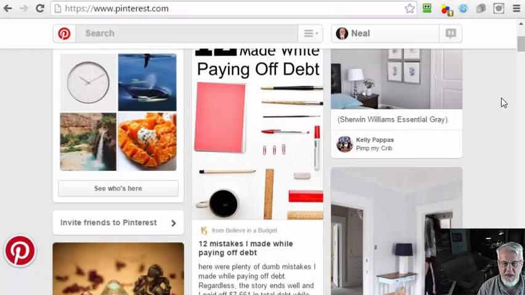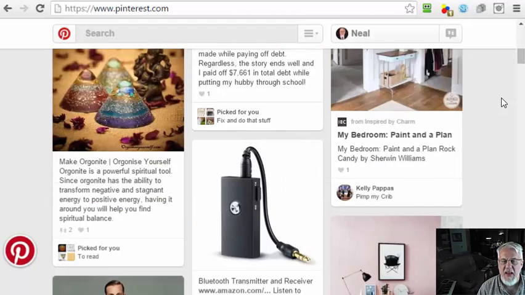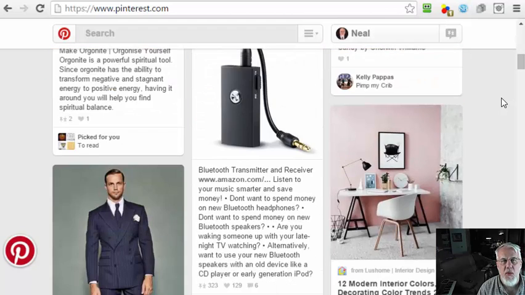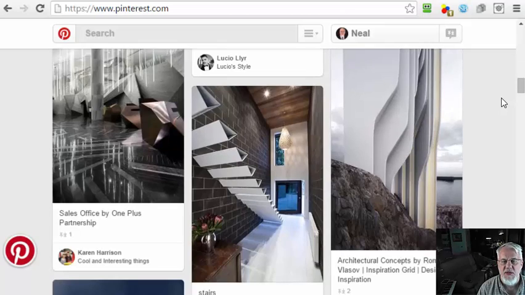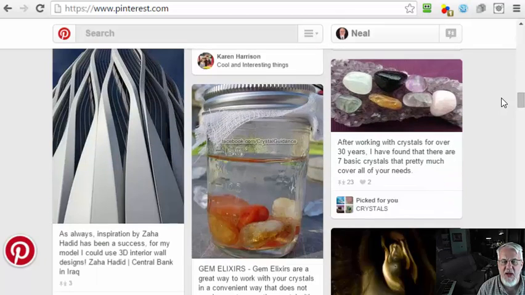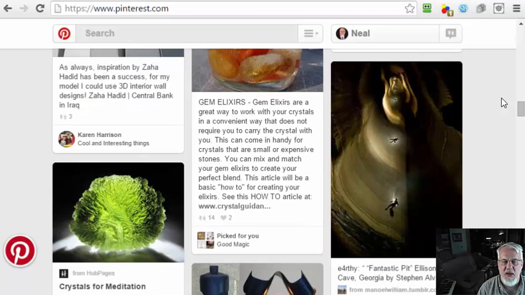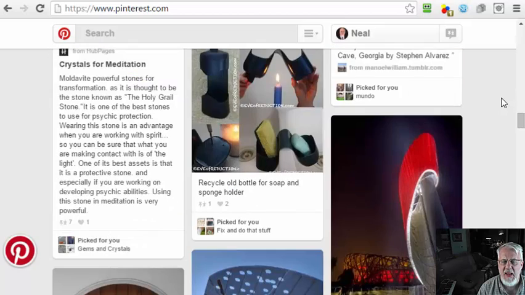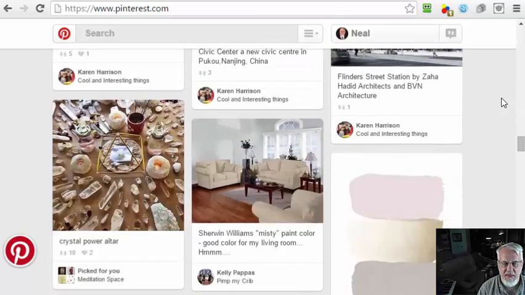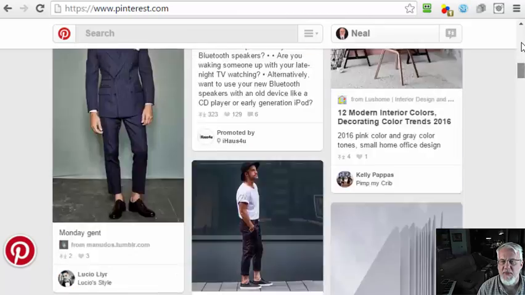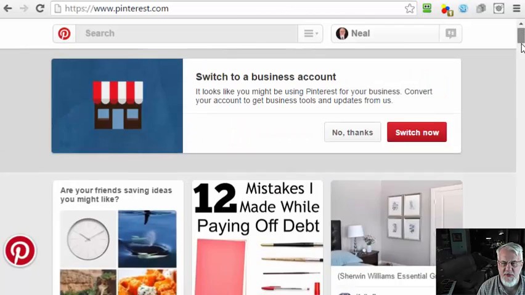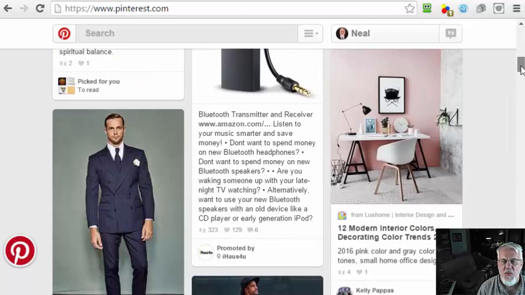So when you first come here, you're going to see various pictures, and these will either be totally generic or they will be related to different topics you've selected. So in the past, I've selected 2 or 3 topics related to architecture, science, and I think men's style, and a couple other things. First of all, I want to show you what happens as a browser. If you're just on Pinterest browsing, how does it work?